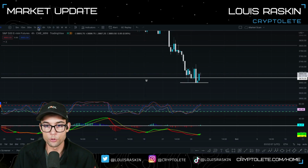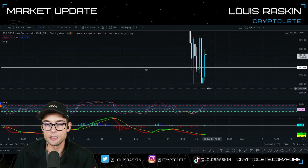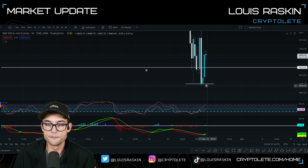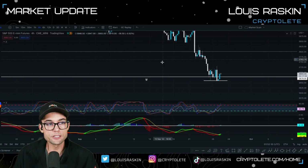I'll go down to the 4-hour chart, and this literally happened within the last 4 hours, where the price came down and had a little wick underneath the low, which was definitely a stop loss hunt into the sell stop liquidity that was down here for the whales, and then they shot it up. I know it's only 1%, but this is the S&P 500, so that is a lot. And this is on the 4-hour chart.